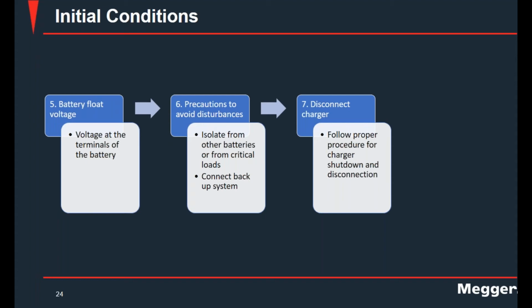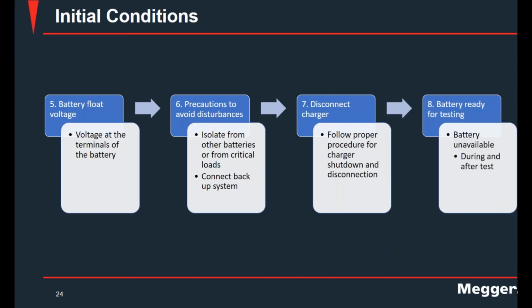It's important to consider that the battery is going to be unavailable during the test if you're, of course, disconnecting it from the load. Even if you are running the test with the load connected, which is not very recommended, at the end of the test, when the battery has already given all the energy, if there's an event in the system, the battery is not going to have enough energy for the switching operation in the substation. So you might be in a very difficult position there. That's the reason for not running the test online.